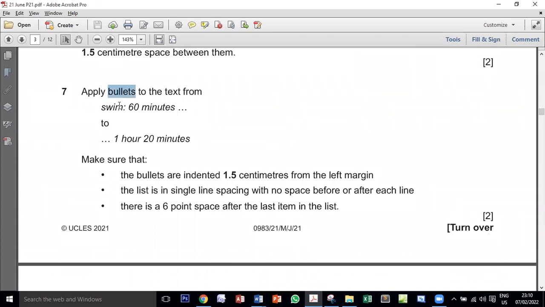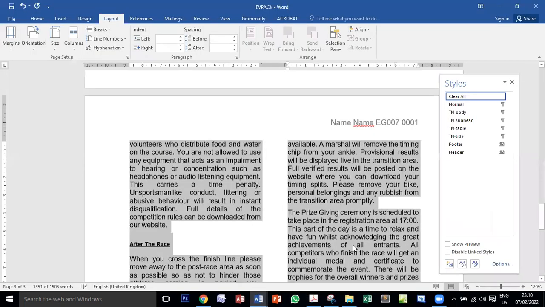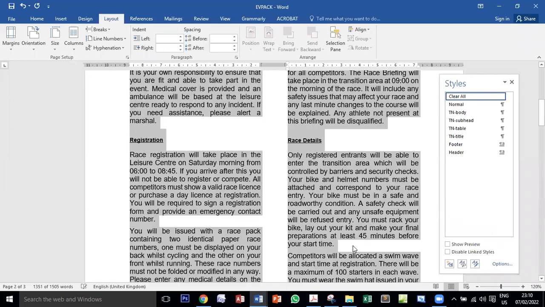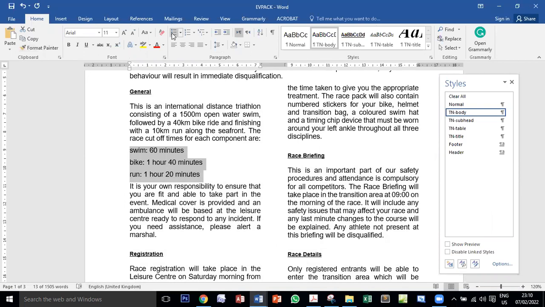Apply bullets to the text from swim to 1 hour 20 minutes. I would like to make them bullets. Where are they? Here. Highlight from swim till run. And home and make them bullets.